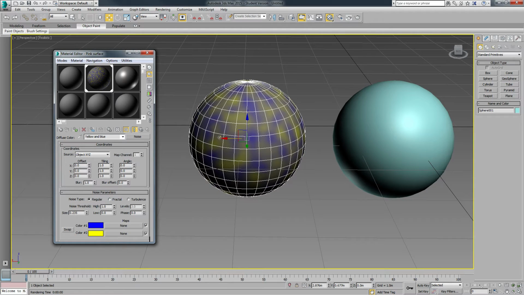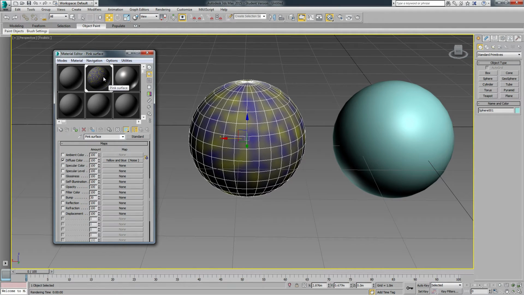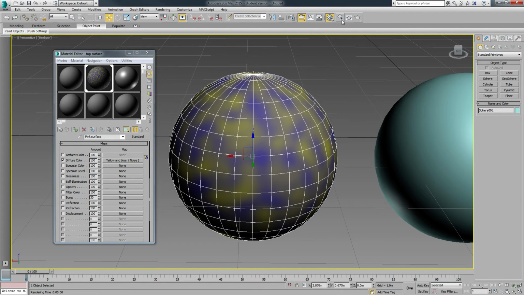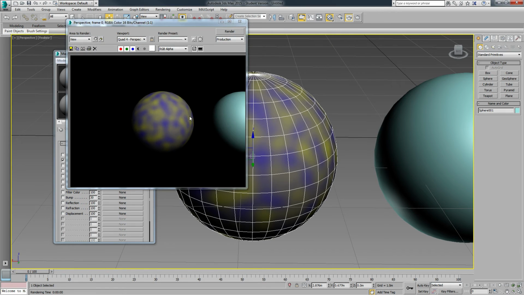All right, so once you get your size set up, then you have to decide what you want to do with this. So for instance, I can go back to my top, what is pink surface. Now it's not pink anymore at all. So we can just change this to top surface. And I could go to, say, bump, and I could add this same material to my bump. I'm going to render this close up here so we can see it. Okay, there's our material right now.